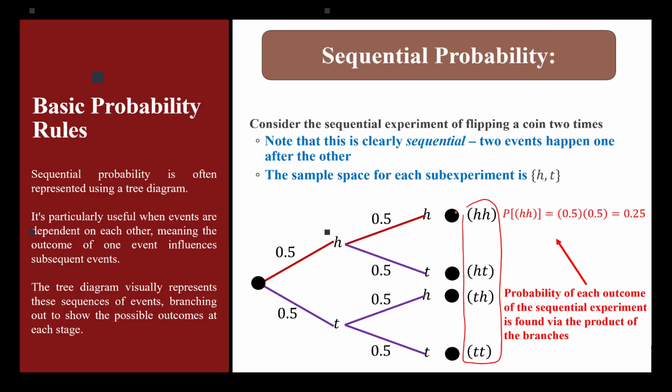Good? Now, remember, when you have a sequential probability, at the end you have a bunch of end results. In this situation, you have those 4. The probability of all of them together should be what? What is the number? 1, because all of them create the sample space. So if for any reason you calculate something and they do not add up to 1, you know you made some mistake in the process.